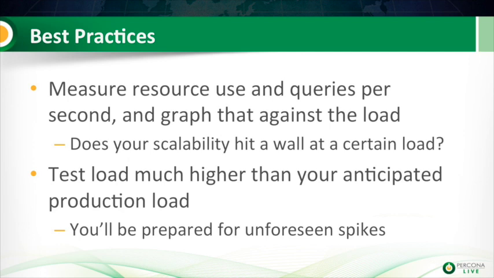Another good strategy or best practice is, in your load testing, try to go much higher than your anticipated production load. Therefore, you know that you have a system that can handle unforeseen spikes in traffic or just natural month-over-month growth in the traffic. Most sites have an increase in the amount of data and the amount of traffic that they're getting, if they're successful. And you want to be able to say, we have the capacity to handle growth for the next 12 months, or even 3 months would be something that you'd like to be able to say.